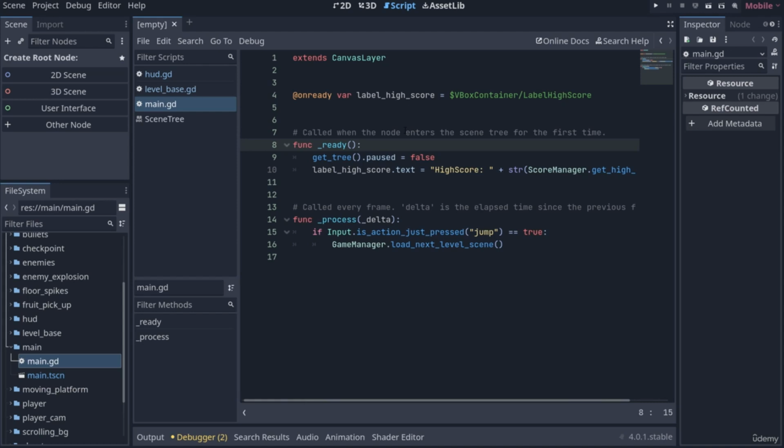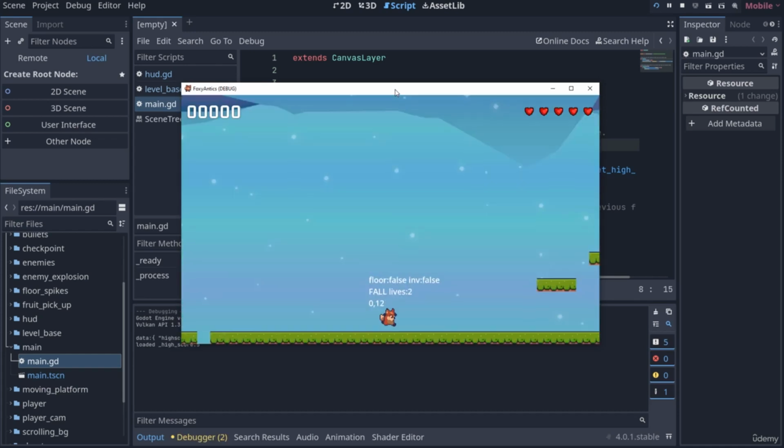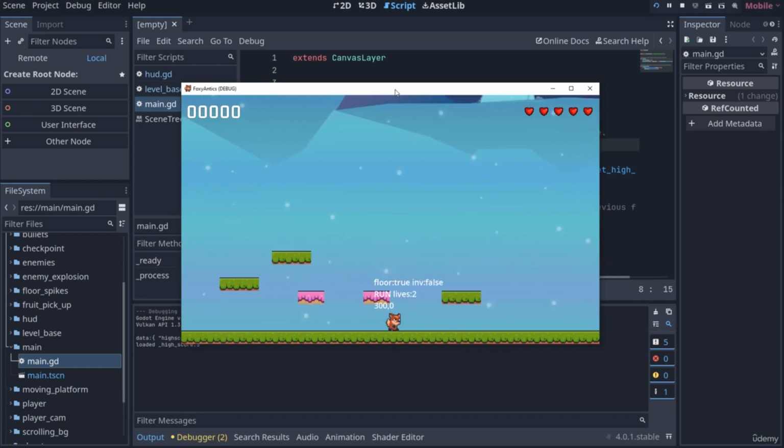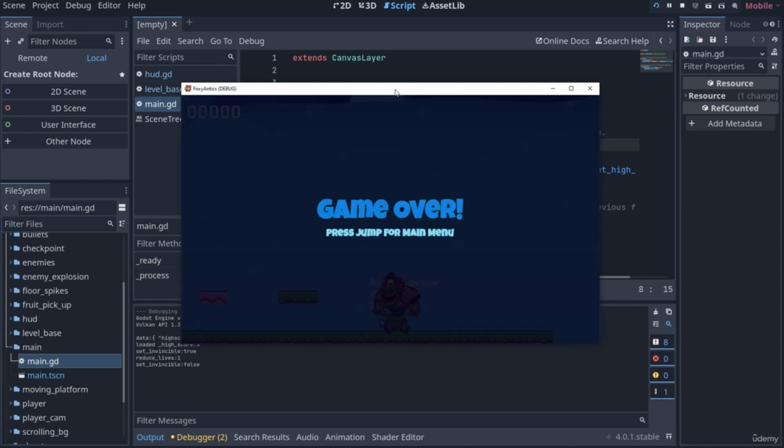So I'm going to do F5 to play the game. Inside the game then, I'll go into our first test level and just kill the boss, hopefully. So there we go. And actually what I'm going to do is let the boss kill me. So let's let the boss take one more life away and I should die. And now you can see that everything's paused in the background. So we can see that there's no animation going on. It's absolutely everything still in the background, which is great, which is exactly what we wanted.